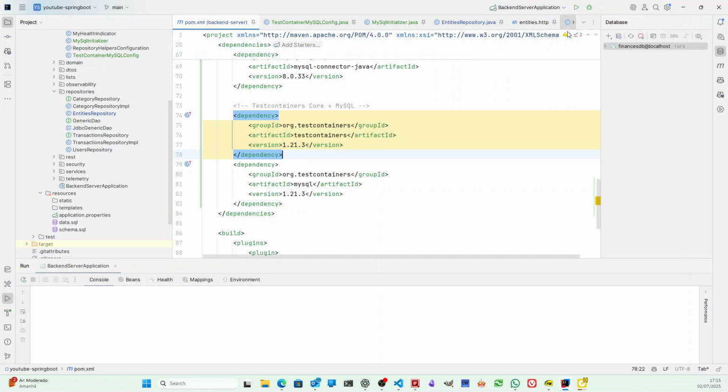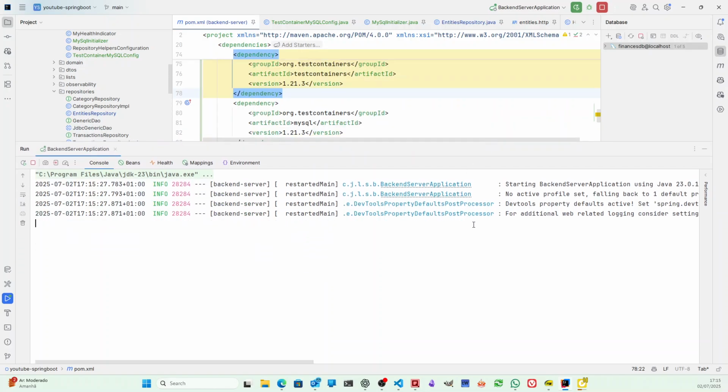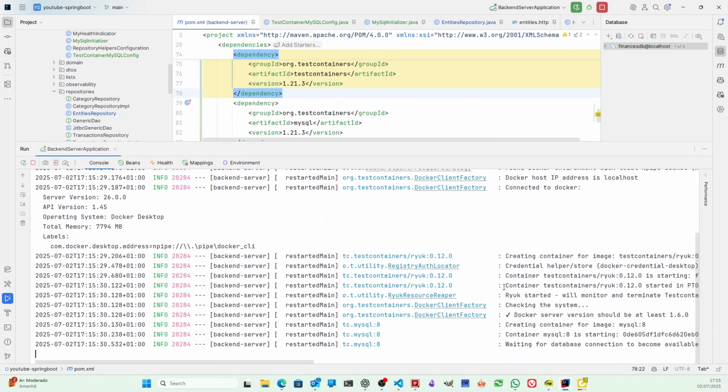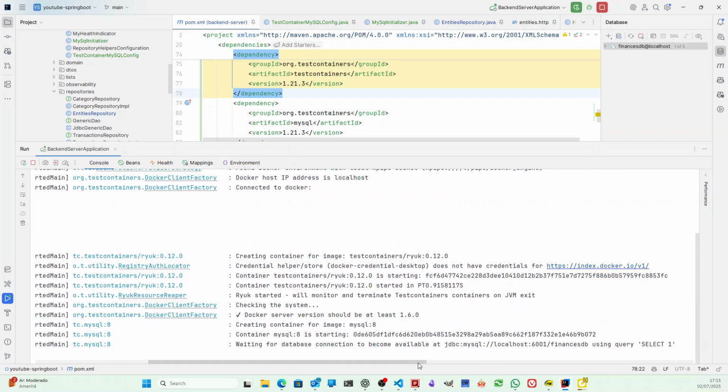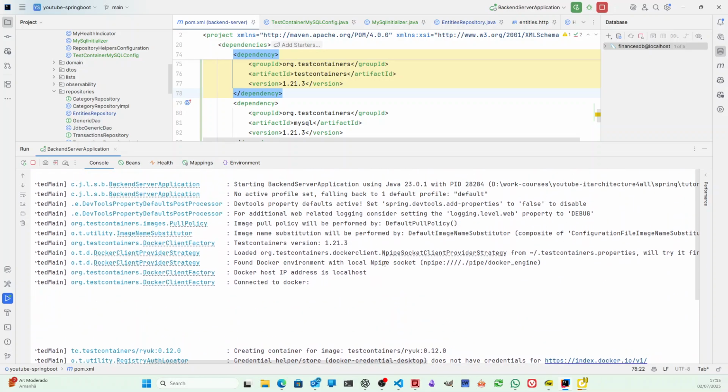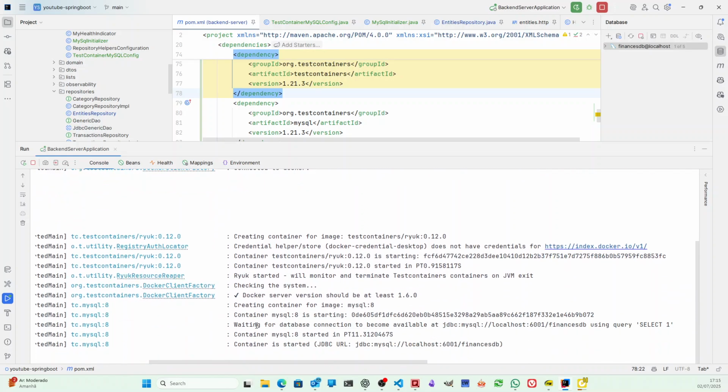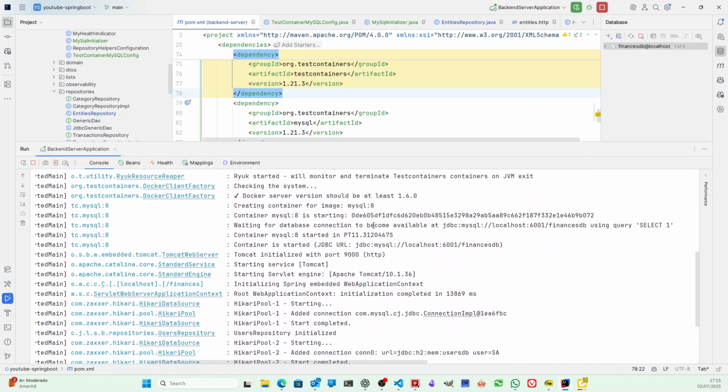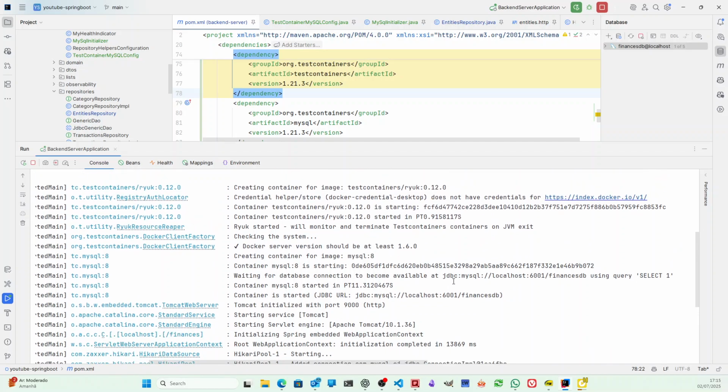I will start. In my case, it should be faster than on your side, because if it's the first time that you will be executing, it will install your Docker. In this case, you can see that it's already installed. So it's starting the Docker here, and you can see information about it if you look into what's happening here, and waiting to be started. And if we follow this code, you can see it started here on this port. It will always be different with the database that we provided here, and they even tested with this, so it knows that it's working because of this query.